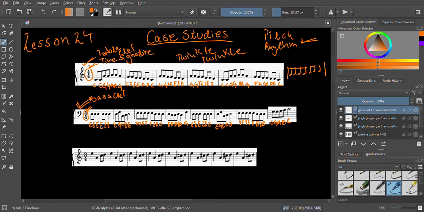Next bar. Now let's identify the rhythm. Same thing, 1 and 2 and 3 and 4 and. The quavers or the eighth notes are worth half a count, whereas the quarter notes are worth a full count. So by that logic, 1 and 2 and 3 and 4 and, once again 1 and 2 and 3 and 4 and, tuck tuck tuck tuck. Okay, I'm going to put that together with what's written below it, and let's figure out what comes. Once again.